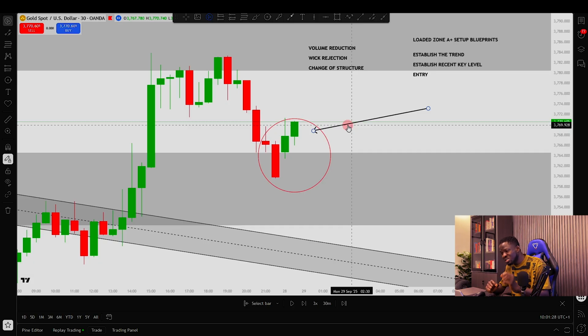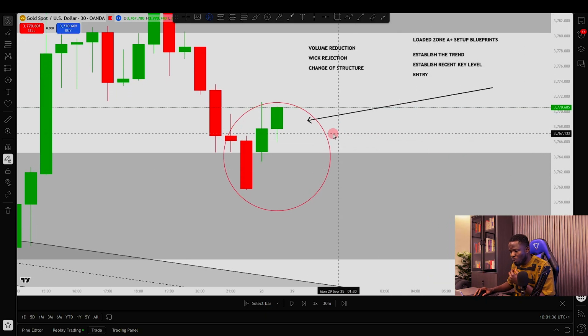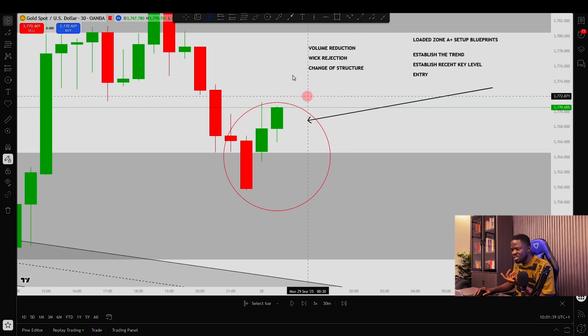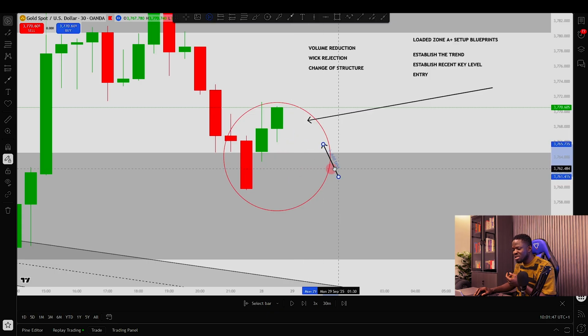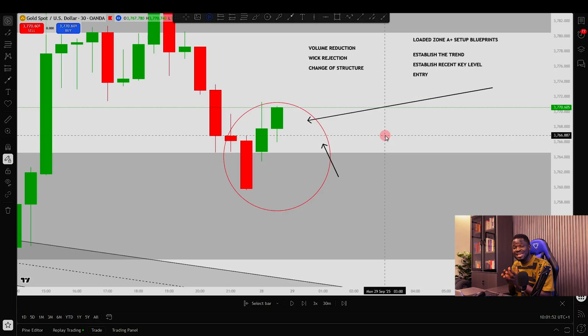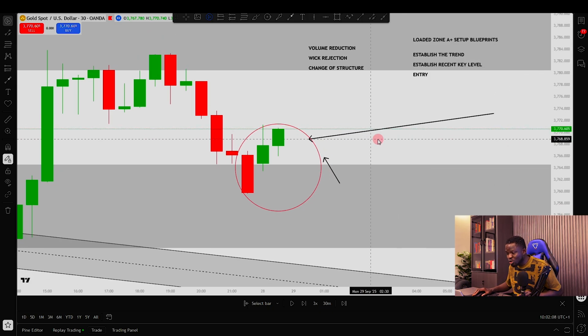Then sign number 2, which is criteria 2, is weak rejection. We want to see a minimum of 2 to 3 or 4 weak rejections at the bottom of the candlestick. If you look at the bullish candlestick here, price action left a weak rejection at the bottom, another weak rejection at the bottom. This weak rejection at the bottom signifies buying pressure inside our POI, which is the loaded zone area. We want to see that buying pressure, that the buyers are trying to push the price action to the upper side.